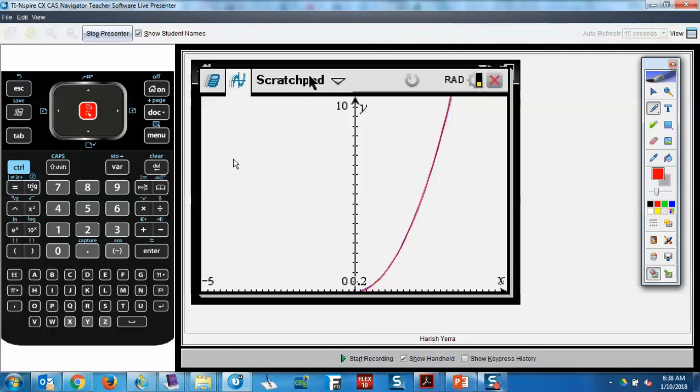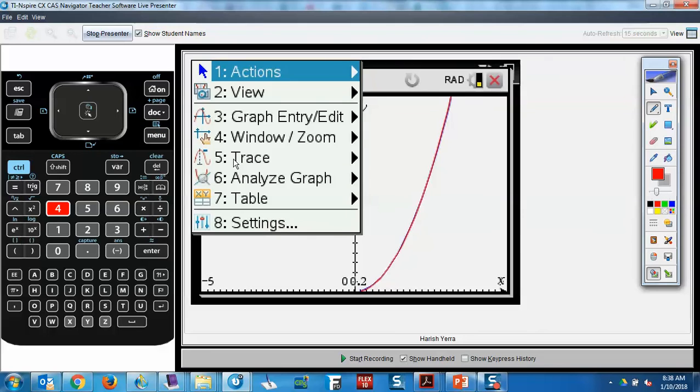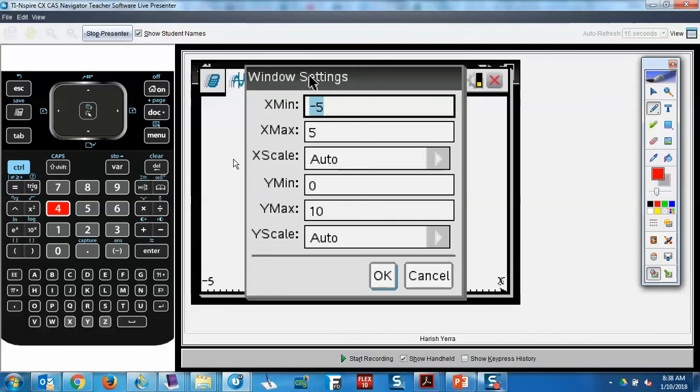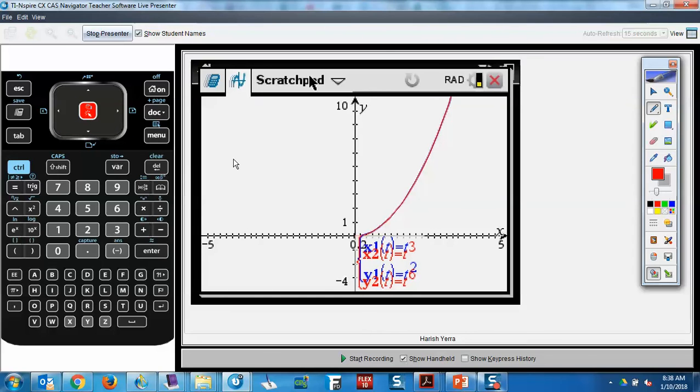Okay. Yeah, maybe go, make it a little what? Maybe you could do your y min negative 4. That's pretty good. So you see a little bit down there. Okay. Now, what do we got? What do we expect that we would have, or what does it look like it is? What's it look like?